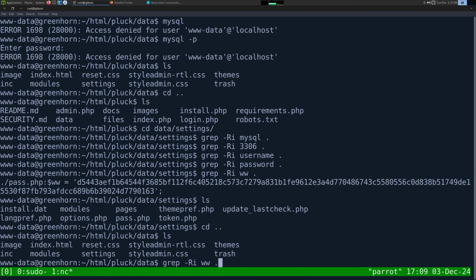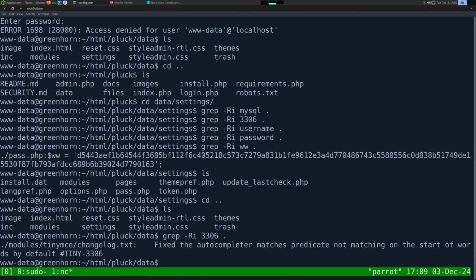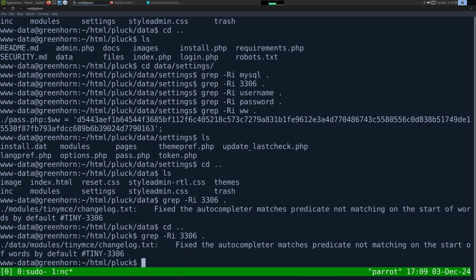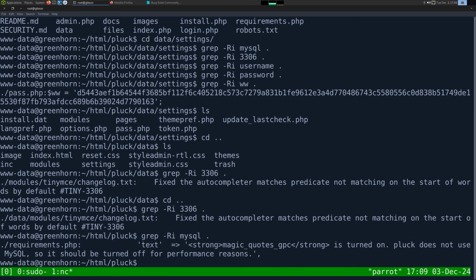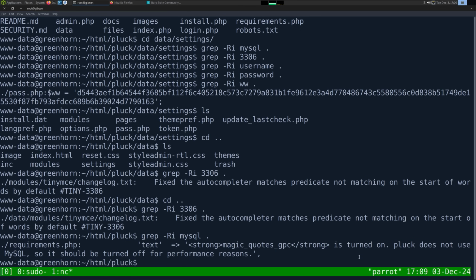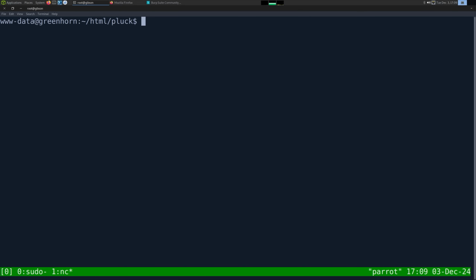I don't know exactly what that is. 3306 isn't really in Pluck. Let's see. Requirements. Pluck does not. Yeah, so it's saying Pluck does not use MySQL. So we shouldn't find the MySQL password there.